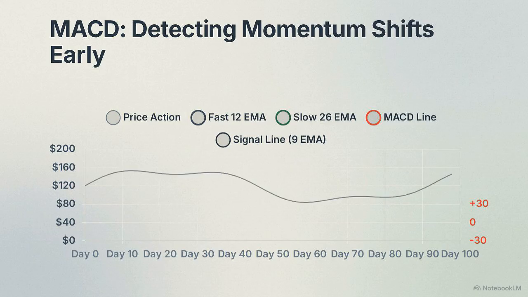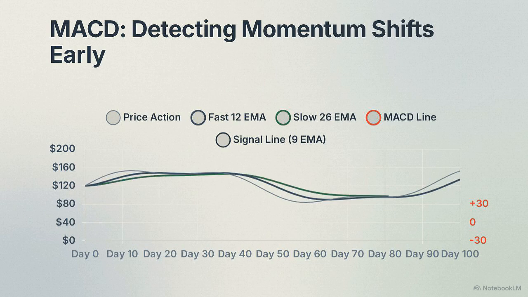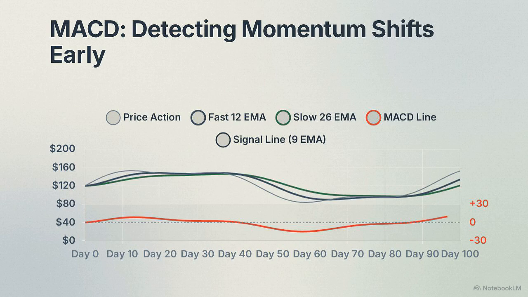We start with two exponential moving averages, or EMAs, which track the average price over time. We have a fast 12-period EMA hugging the price closely, and a slower 26-period EMA trailing further behind. The MACD line is the mathematical distance between these two moving averages, plotted on a separate panel below the main chart. When the two lines above move further apart, the MACD line below goes up. When they converge, the MACD line drops. Because it measures distance, anytime the MACD line drops below its horizontal zero axis, it proves exactly when the fast 12 EMA has crossed beneath the slow 26 EMA on the main chart above.